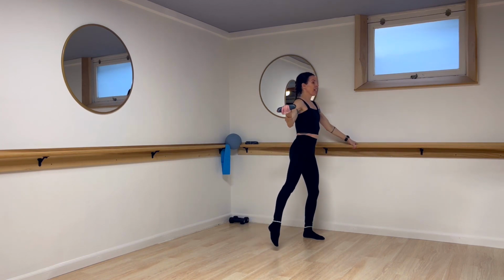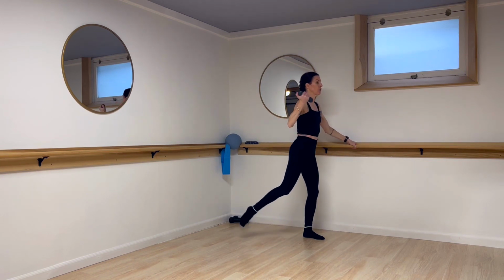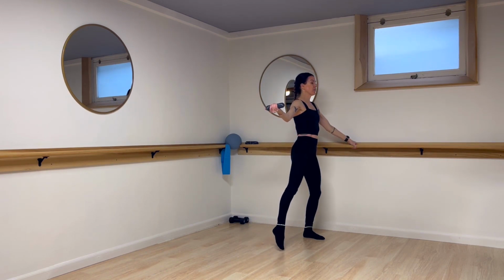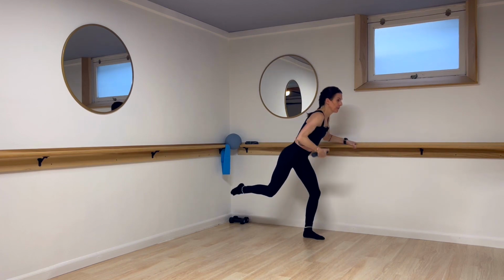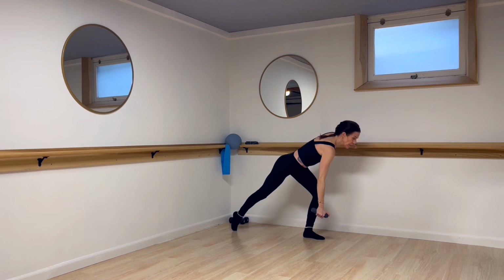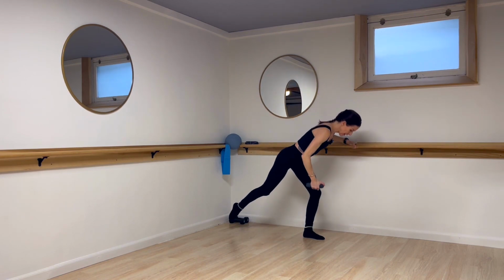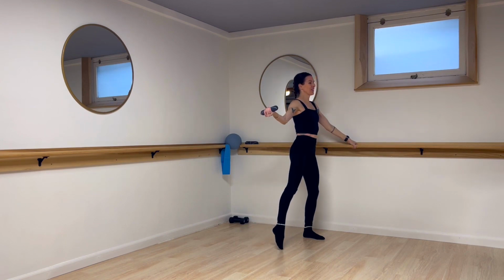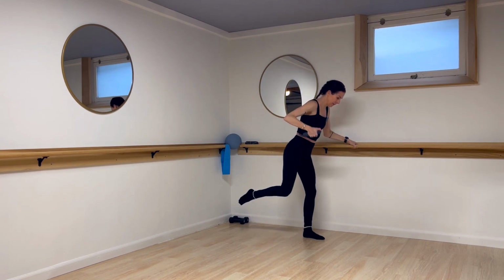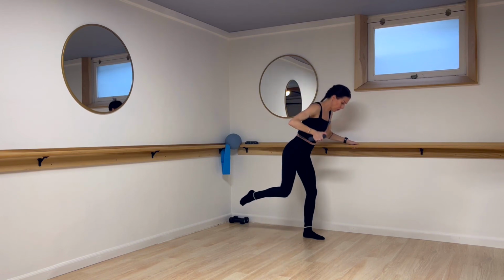When you take your leg aside right here, keep your knee pointed straight ahead if you can. We're trying not to allow any external rotation in the hip. A good way to tell is only your big toe should tap. If all 5 toes are tapping, rotate your knee down from the ceiling, point it straight ahead. Good, let's do 4 more.